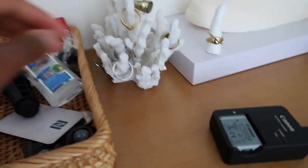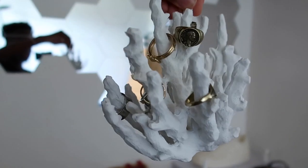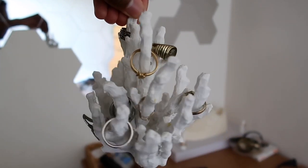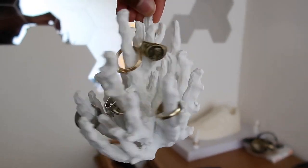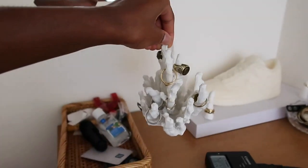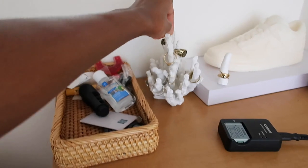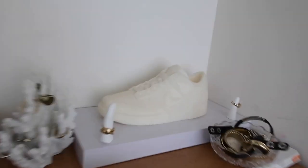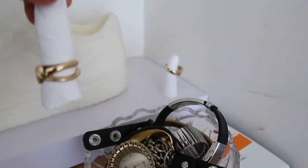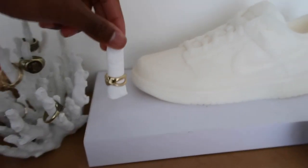Next to it, we have this coral piece. This is from Amazon. It's supposed to be just for decoration, but I decided to put my rings on it because I was like, yo, I just don't want no basic white piece on here. So I added my rings, so it's honestly like a ring holder. And then right here, these are also my fingers. I molded 2 of my fingers just to hold 2 rings.